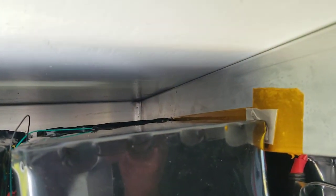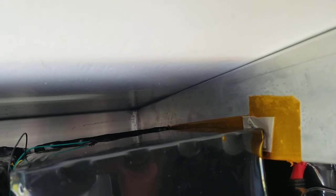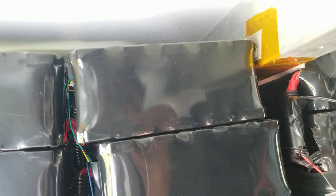You see the Kapton tape as well as the very high bond adhesive, which is designed to secure the batteries to the sidewall so that they don't bang around. And just in case, we don't want any contact, so we have a little bit of a spacer there. Now, underneath the shrink wrap is actually plastic framing, so that it's not just a layer of shrink wrap between that and the bare metal cell. There is more plastic behind that as a safety feature.